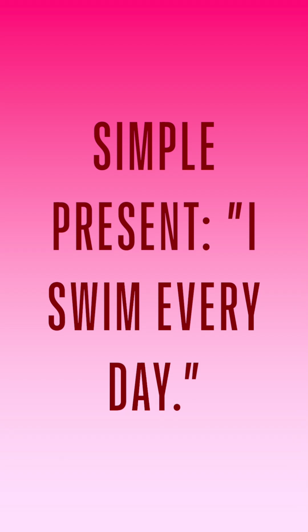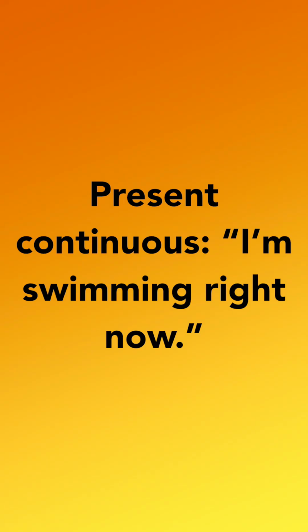Another major difference between English and Swedish is that English uses the simple present. For instance, I swim every day. In this sentence, you see that swim is very simple. We don't say, I am swimming every day. That is not possible to say in English. We only say, I swim every day. And we say, I swim because it's an action that occurs over and over and over again. So it's a habit that you have. We use the simple present when you have a habit of doing something.